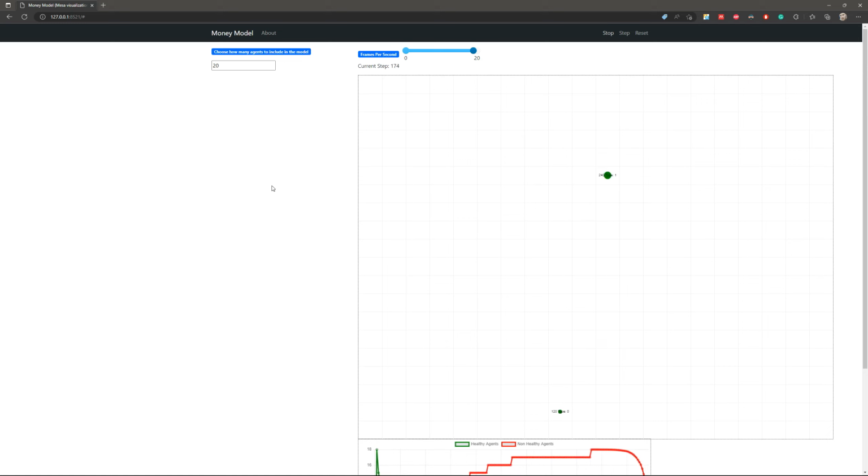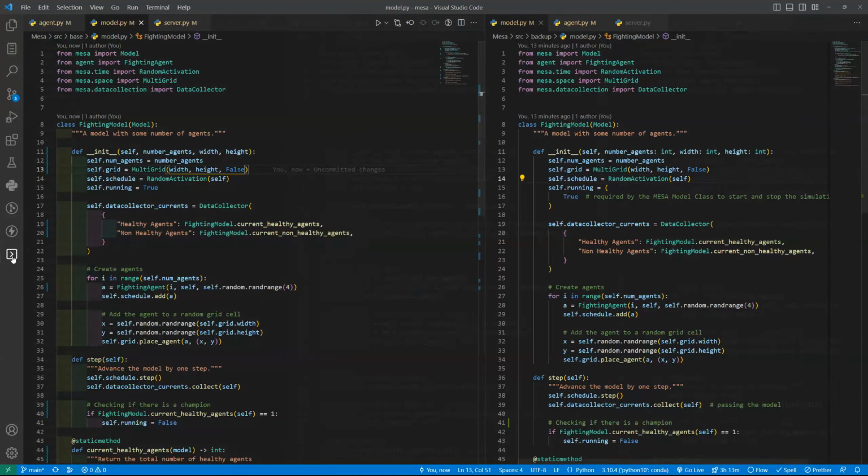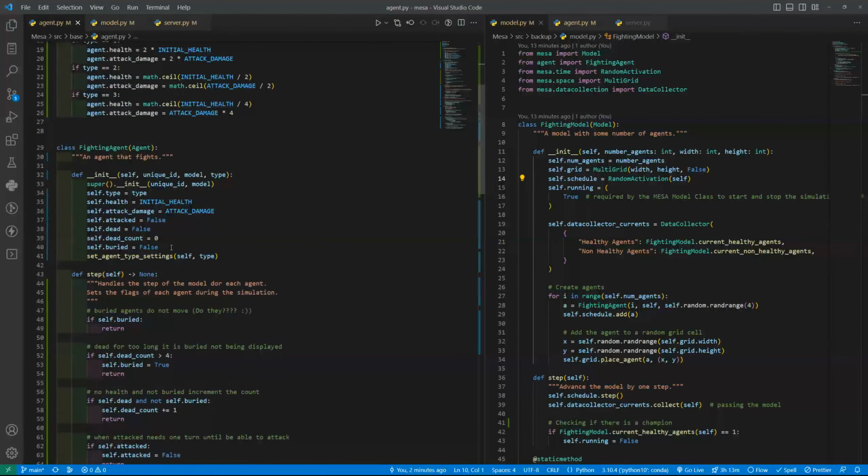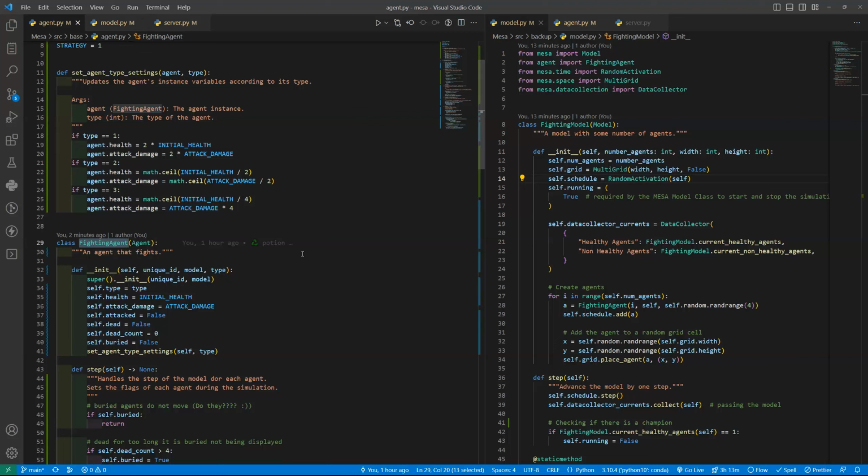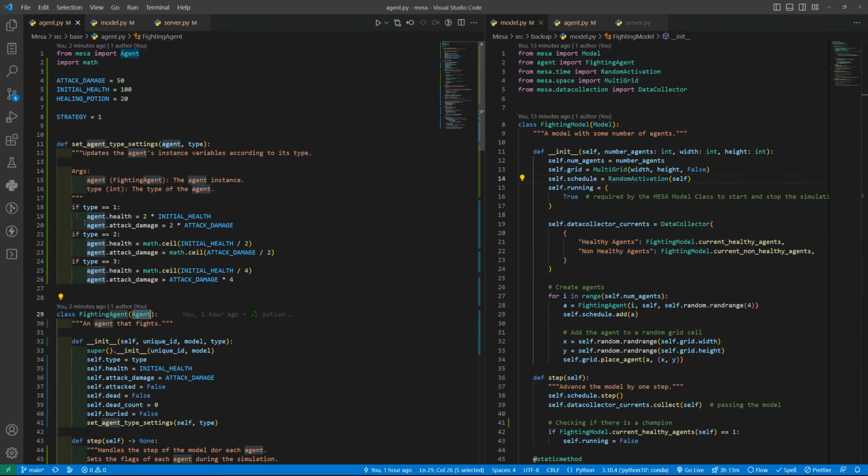They are a little bit dumb because they are just randomly moving and randomly deciding if they should drink the potion, if they should attack, or if they should move even with an agent in the neighborhood. So of course you can improve the logic inside the agent. You can also have 2 types of agents. Instead of having this type, a class with different types, you can have a class for each one and handle the intelligence of it in different ways.